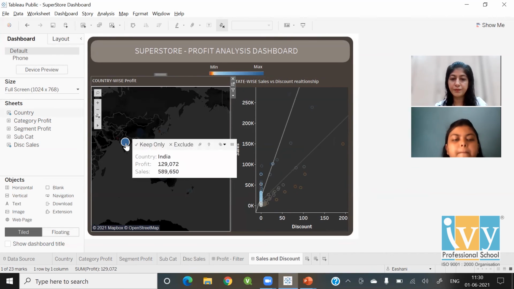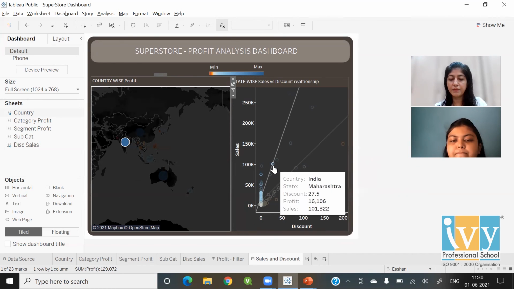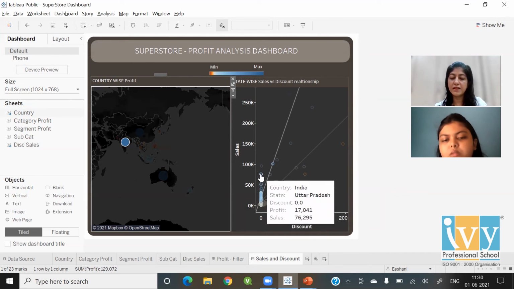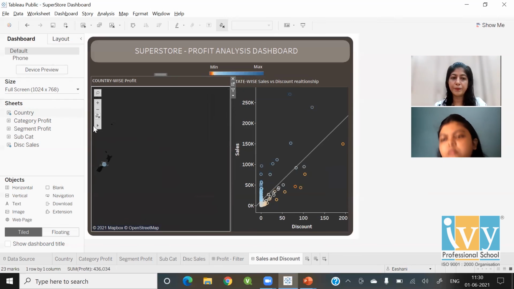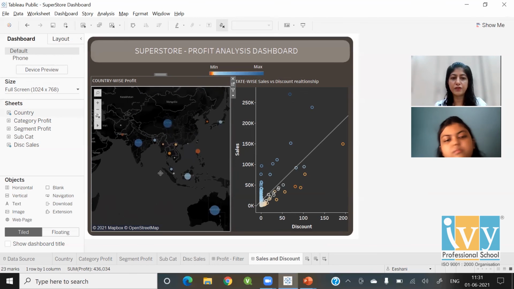Let's look at India. India has got a nice slope, right? Over here, Maharashtra is doing extremely well, responding very well in terms of profits. Again, we have a lot of states where we are not giving discounts at all, and the sales value is there. The few states at the bottom give me very little profit, not negative, but very little. We can have a different policy for India as well. My map has gone away. So this is how we are going to use our highlight and filter actions.